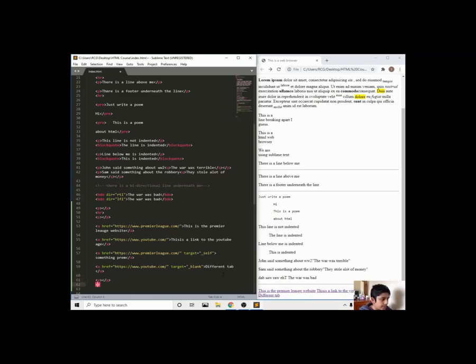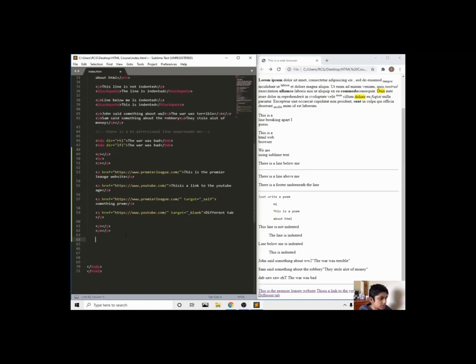Do another one. So the paragraph tag could be useful for creating space between the lines. So for the email, all we have to do is just write A, then not href this time. Yeah, it's still href actually. Href. Then all you have to do is just write mailto, then copy and paste the email, or just write it in.